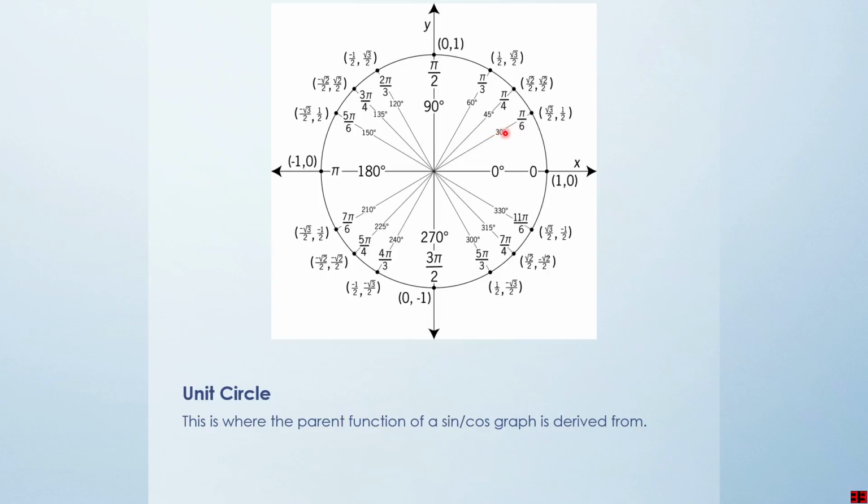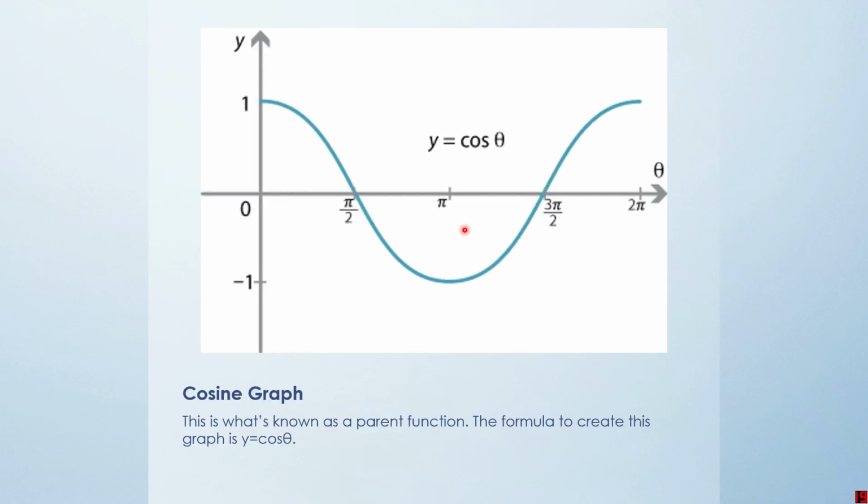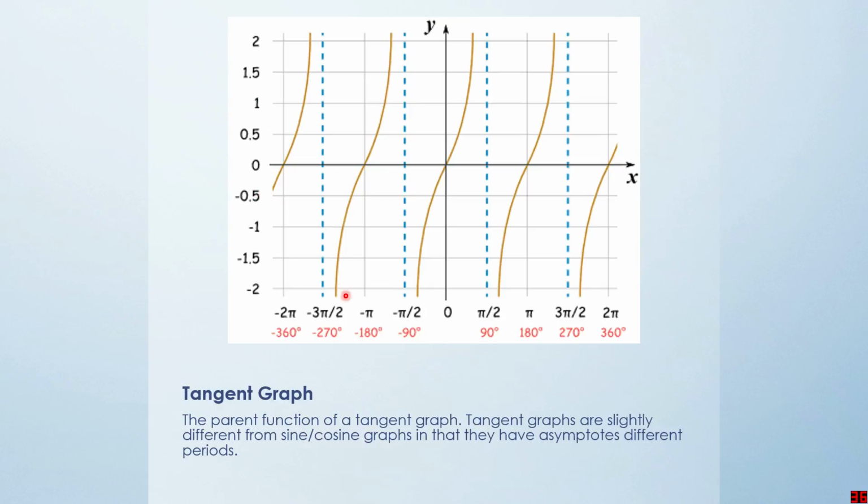And then you would also have the unit circles of 30 degrees, 45 degrees, 60 degrees, and it goes all around the circle. And if you were to lay this out into one flat line, then it would give you the sine graph like this. So then these are the heights, and this is what the unit circle is used to derive the sine graph of. And then the cosine graph is similar to the sine graph, but it also starts at 1 rather than starting at 0.